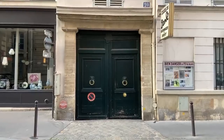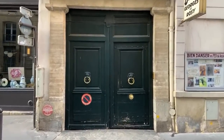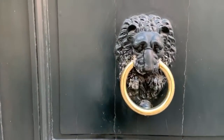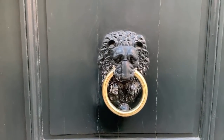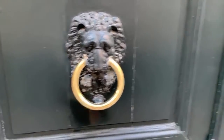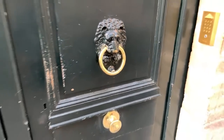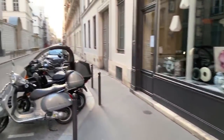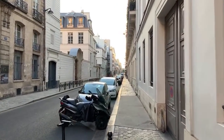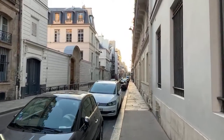So here's one that I'm just going to briefly stop at. This is probably among the worst ones we'll see today, but a 4 from Jan Taylor. Well, it's a tough score, but it does have lovely door knockers. And what I tend to say is for a good door, it has to have a good door knocker that works. This one, oh, there you go, it works. We'll give that a few extra points, that one. But no, not among the best. When I really stop and we go up and down and have a look at it, we really check it out, that's when I'll really want to get your scores.